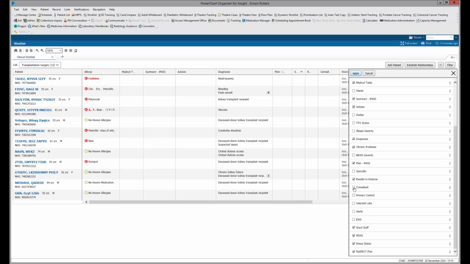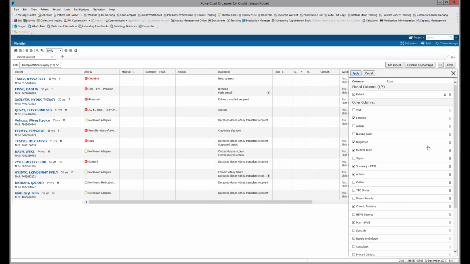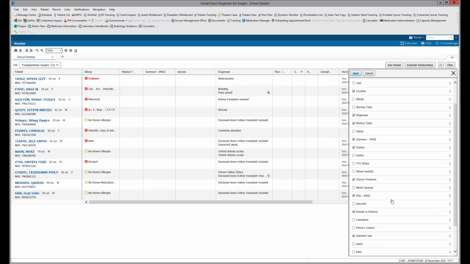You may or may not need the consultant column depending on the way your ward is set up. And generally we don't need the ward staff, resus status or respect plan for managing medical patients, but you can have any of these that you feel may be useful. The selected labs column can also be quite useful as well. And then we can drag these up and down to change the order as and where we want them.